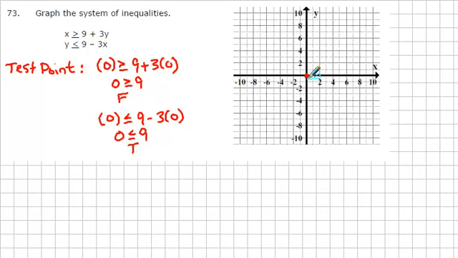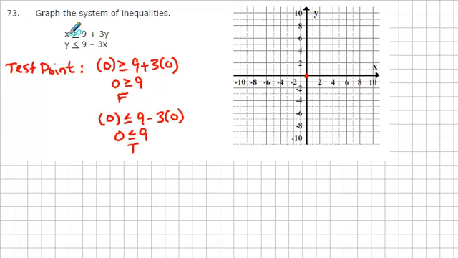Well, in order for an ordered pair to be a solution to the system, it has to satisfy both inequalities simultaneously. So although 0, 0 satisfies the second inequality, it does not satisfy the first, and therefore 0, 0 is not a solution to the system. Now we could just pick points at random and substitute them in to see if they satisfy the inequality, but that would be a long and laborious process, and we're expecting that there will be infinitely many different solutions. So we want to go about this in a little bit more systematic method.